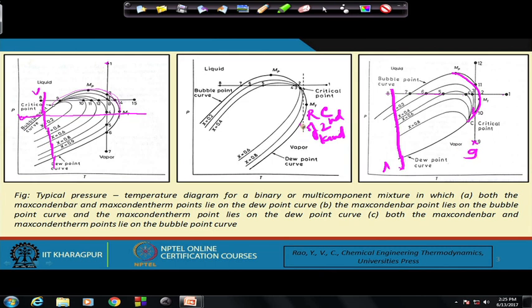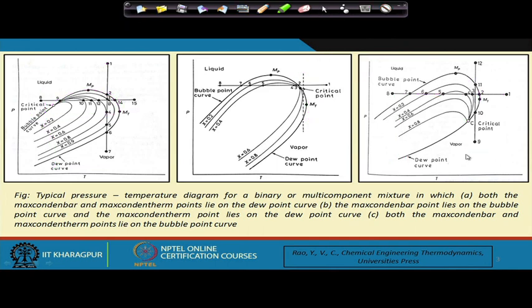And if we follow this isothermal compression at constant temperature, then under this condition we find that initially with the vapor phase we get the first drop of liquid, the proportion of liquid increases and then it decreases, and finally we land up in the single phase vapor region. So, while this path refers to retrograde condensation of the second kind, this vertical path refers to retrograde condensation of the first kind. Therefore, when MP and MT are on two sides of the critical point, both types of condensation can be obtained.